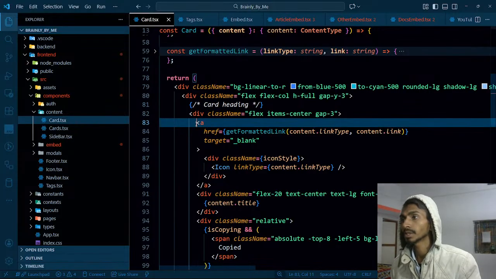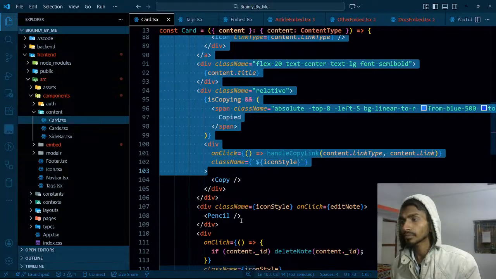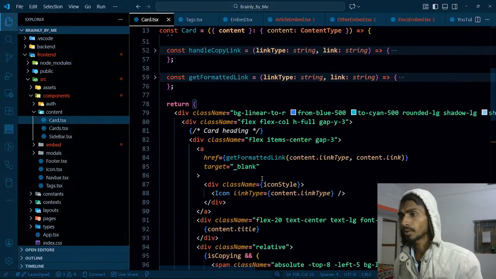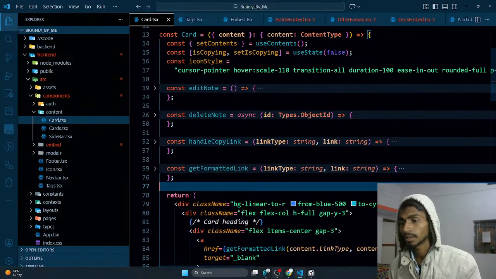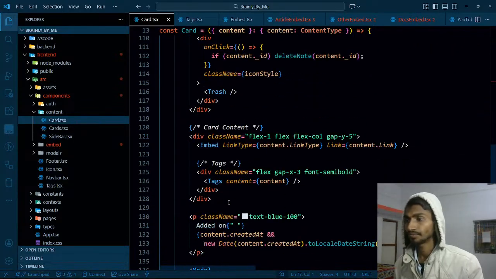card heading. So if this is a card, so card heading icons, so all these icons are gonna be there. Ultimately many things can be improved, but the main focus is not even on that. Okay, so let's be okay with this much, and the next thing that I have to do is to simply start working on the embeds.